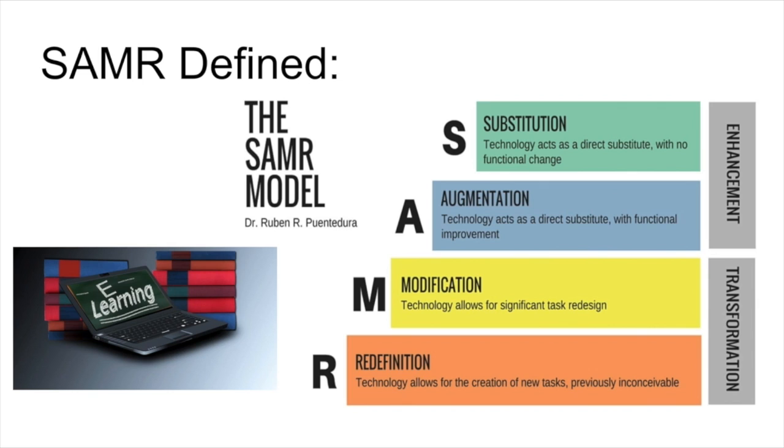Next, we have modification. Technology allows for a significant task redesign. So, where you once did one thing in person, you now do something else. And lastly, there's redefinition, which is technology allows for the creation of new tasks previously inconceivable. So, I'm going to ask again, now that I've shared this with you in the way I have arranged this, do you perhaps see a connection between SAMR and the Vitruvian Man? I would say so, yes. Right. So I'm fishing for redefinition is like da Vinci's approach to things, the new ideas.